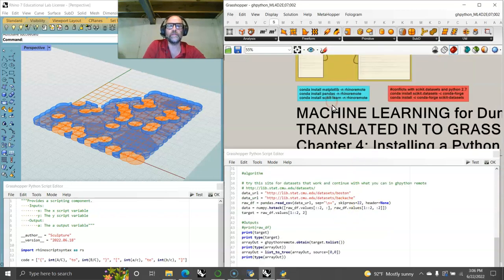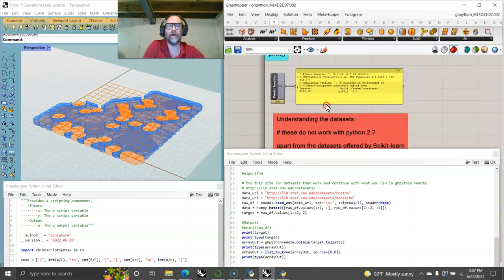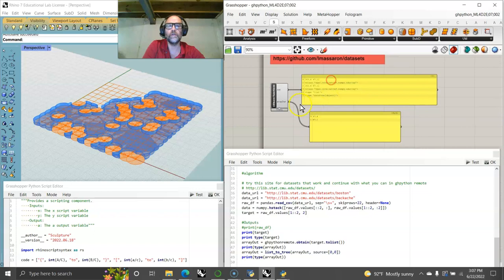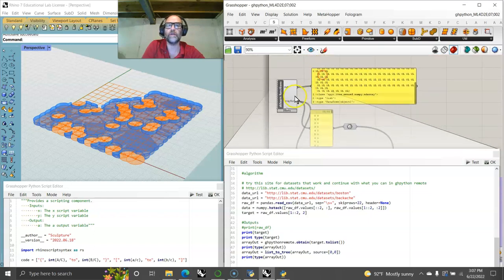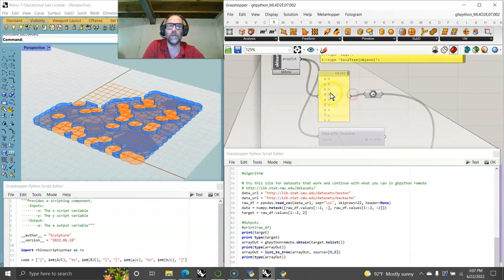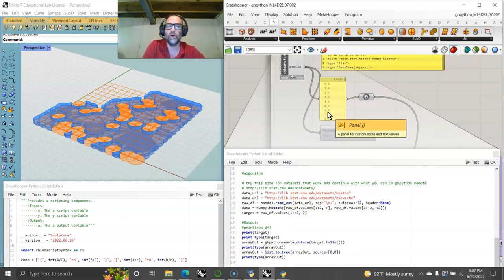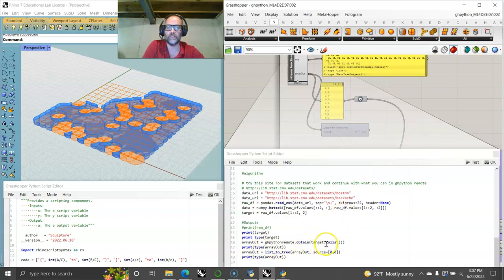The biggest thing I'm trying to do, after getting this up and running, is give examples of how you could take data from arrays and put it into lists and tree data, so you can use that in Grasshopper. I wanted you to be able to go into sites like this backache dataset from CMU and use it as a Boolean culling pattern or dispatch pattern on a very interesting script, and then pull it, like I said, from a list into a tree.